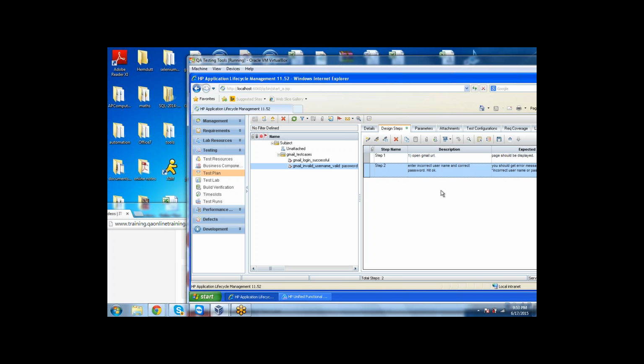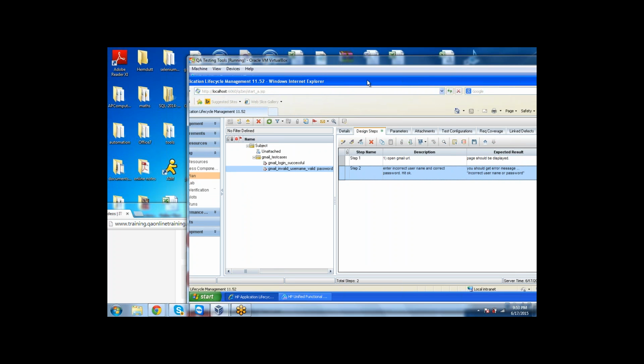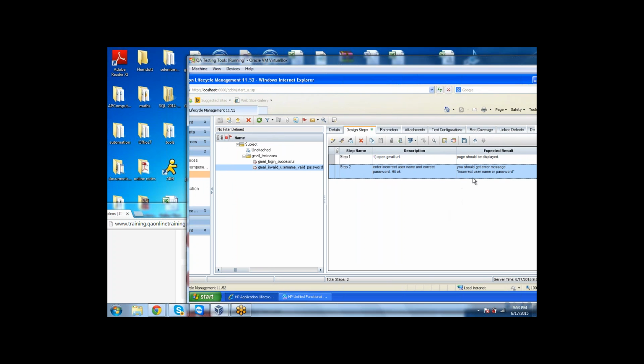All right, let me bring this a little bit aside. Okay, see, this is the way I edit it. If anything happens, you wrote something wrong, you can edit it by this one. It says edit step. If you click on this one, it takes you to edit mode. I wanted to show you what you're going to do when you write something wrong. You're going to erase it or replace it with a new correct statement. So you just click on this one. This is edit one.